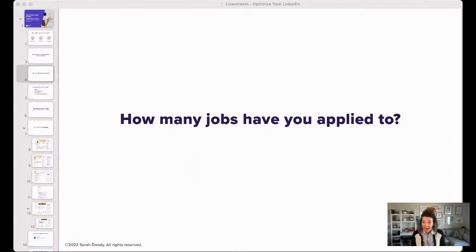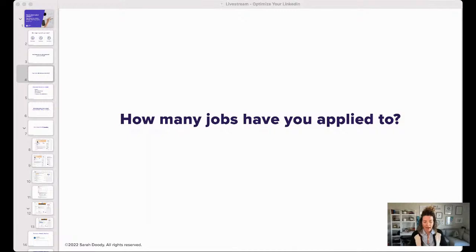So today, I really want to focus on the element of LinkedIn in your job search and what you can do to attract more of the right roles and hopefully deflect the roles that may not be right for you.